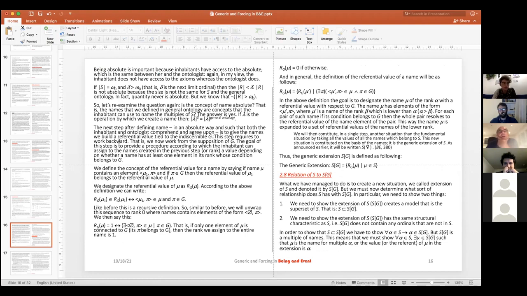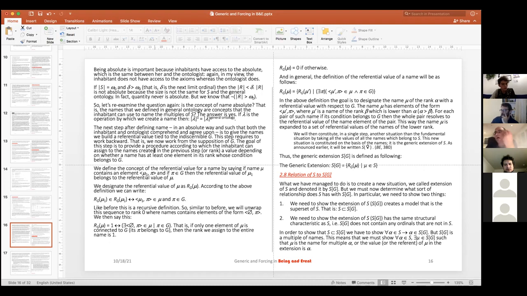This step requires us to work backward. That is, we now work from the supposition of G. We just assume G is there. The goal of this step is to provide a procedure, another formula, according to which the inhabitant can assign to the name a value. So every step that we are doing here is constructive, according to the constructivist Bible.